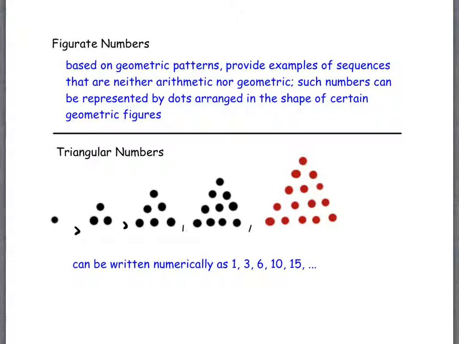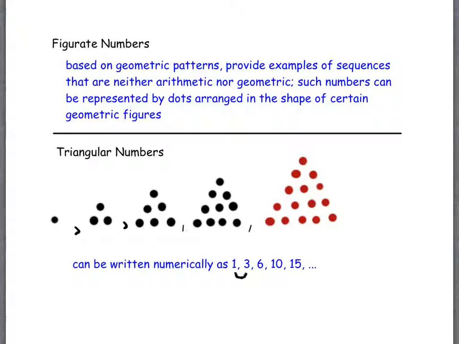Now, if you take a look at this to decide is it arithmetic or geometric, just for the moment, let's take a look. Can you tell? How do you get from 1 to 3 if you're trying to use an arithmetic operation? You'd add 2, but then how do you get from 3 to 6? Add 3. How do you get from 6 to 10? Okay, so it isn't geometric, but do you see a pattern?